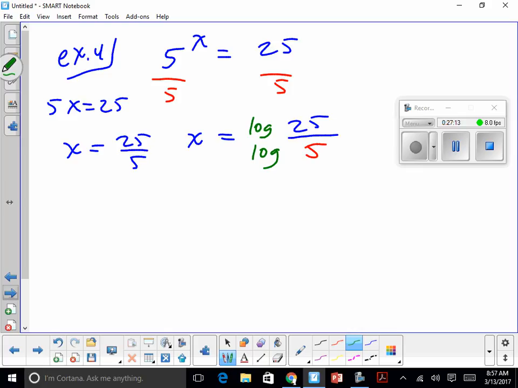So let's do an official one using the shortcut version. And then when we get to some ugly ones, you'll see why we have to use the long version. So there you go. First one that's on your actual sheet, using the shortcut version. And again, we know that this one wound up being x equals 2.